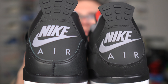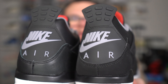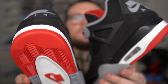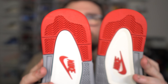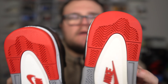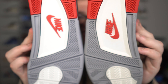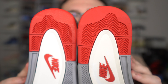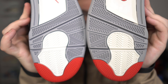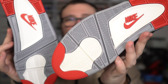You can notice the gray is slightly different on the Reimagined — a little bit brighter compared to the Nike Air gray on the 2019. The red as well, you can notice that on the outsoles. Take a look at the outsole: here's the Reimagined, this is the 2019. Very similar, but a little bit brighter red on the 2019. The gray seems to be a little bit brighter on the Reimagined, and the white seems to be a little bit brighter on the Reimagined compared to the 2019 bread. Both pairs are brand new dead stock.